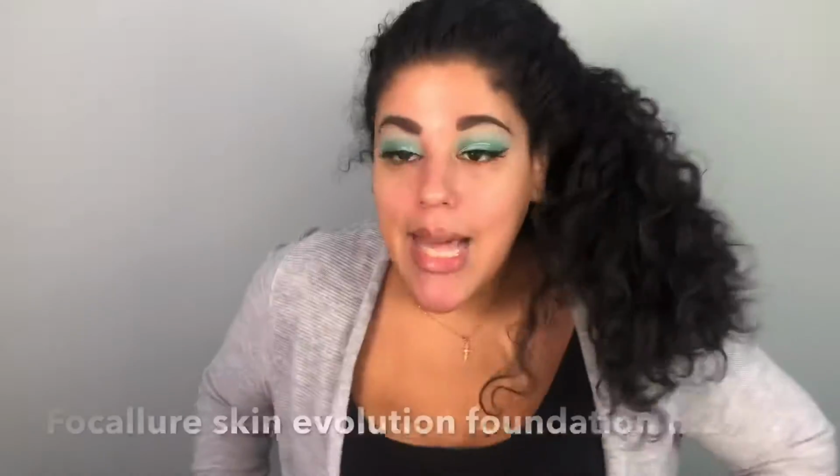I just realized I should probably swatch this one too, because this one definitely is not my shade. Putting it right up against the Gucci one, you can see that it is definitely darker. And that's a really good match for me. It's very warm. I just place that in there.